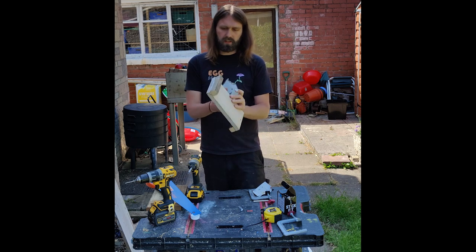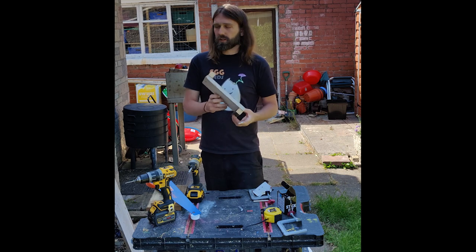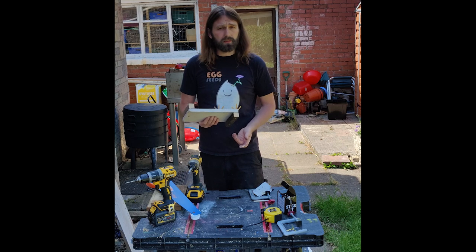But there is a simple bench hook. Now I'm going to quickly make up another one, and I'm going to use this bench hook to make myself a little bee hotel. So I hope you keep watching.